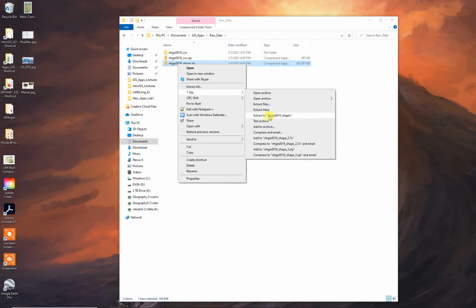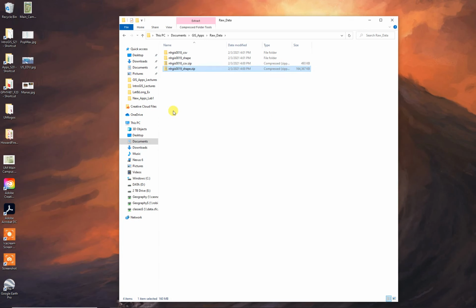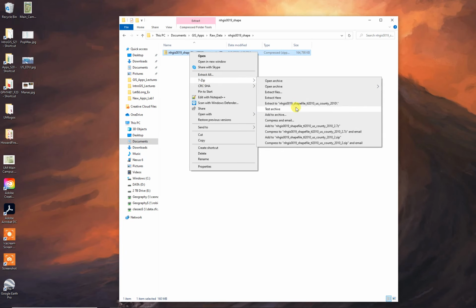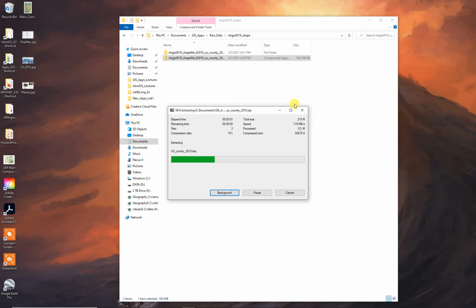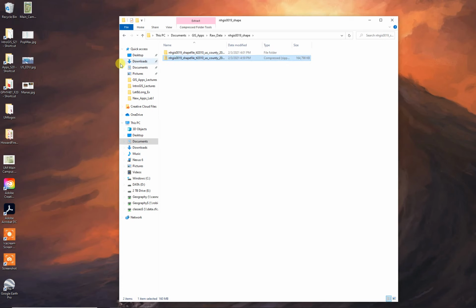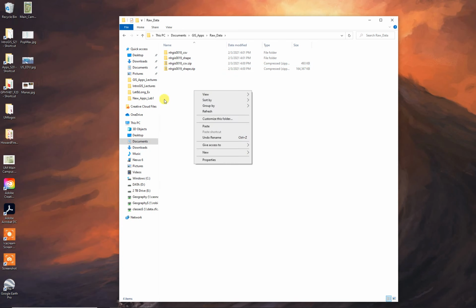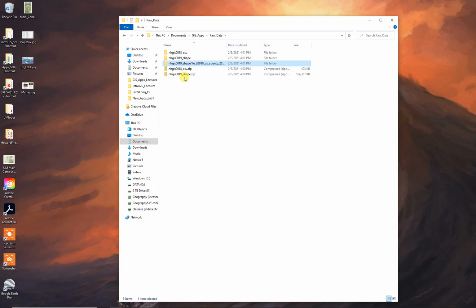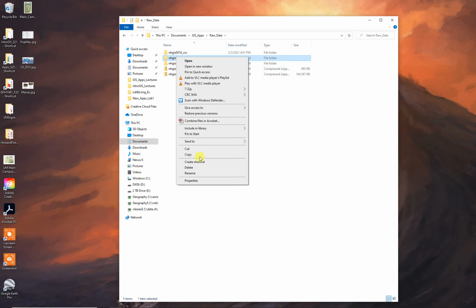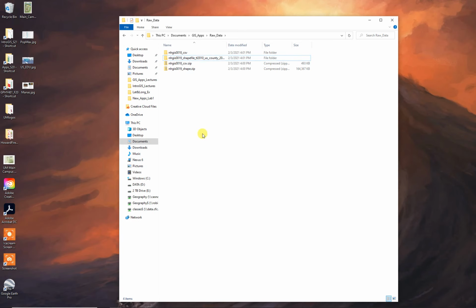Now, what I've noticed, though, is that this shapefile is double zipped. It's not that big. I don't know why they did it like that, but so if you go now in the folder for the shapefile, you'll see it's another zip, and we have to unzip that as well. And extract to. Cool. I think probably the best move is to copy this guy or cut it, go up one level, and paste it in here. There we go, and then get rid of the other one. Just delete that. Super. I'll just double check. So I've got two things.